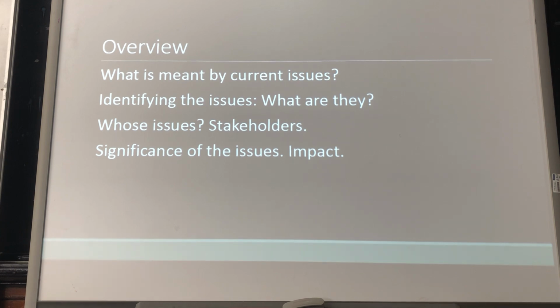Now, the other thing that will help you choose a meaningful current issue is looking at what impact it's having. If it's not having a significant impact, you better not write about that issue because it's a non-event. We are looking at current issues which are having a significant impact. So another criterion for choosing a current issue is significance. How significant is it? To what extent is it having an impact on children? Remember, of all those stakeholders we have listed there, our central one is the child. And then you expand from there.